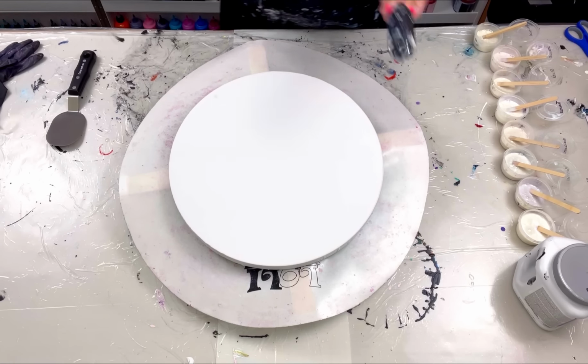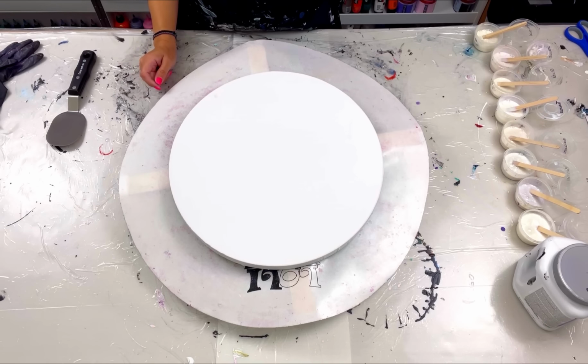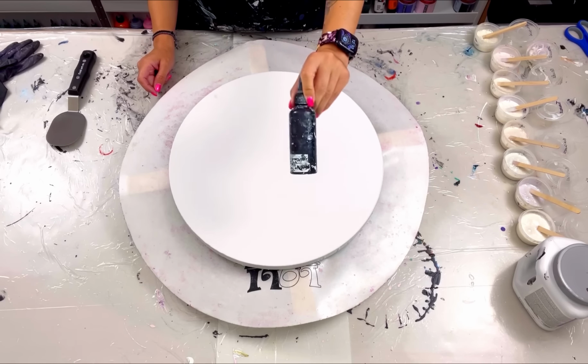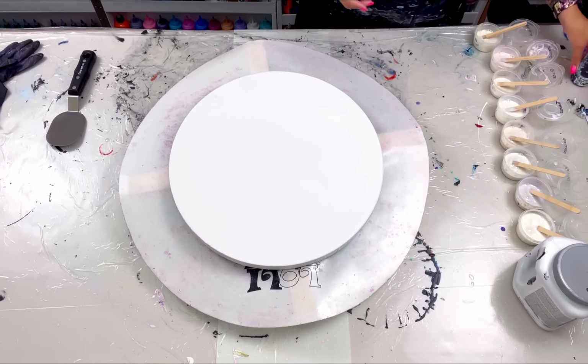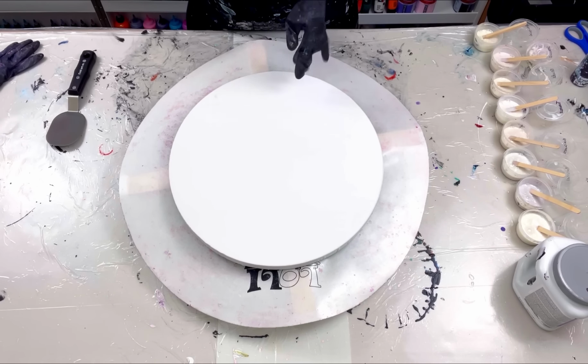All right, and in the last video I used titanium white as a cell activator. This time I'm gonna go dark. I'm gonna do my Pinot Gris with Australian Floetrol as my cell activator. Going dark on this one, all right? So let's get started. Let me put on my gloves.